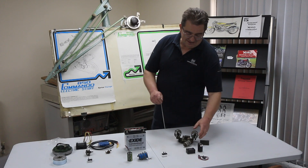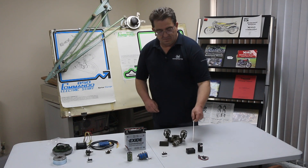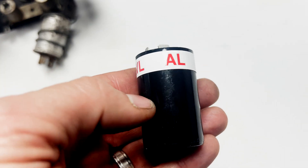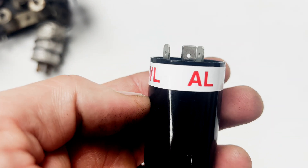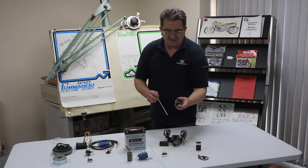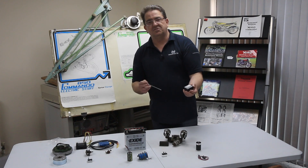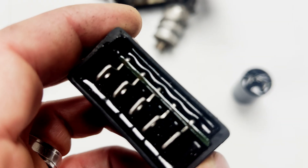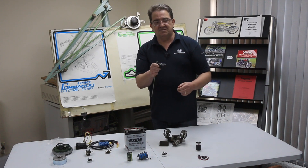Something else we get confusion with is the warning light simulator modules. This is a modern type one, and that's the old Toft-style one in the can - slightly different size, but both do the same thing. One does it electronically and the other does it mechanically. The other one you may see is off a Mark III - two versions, a UK and Europe version, and one for Canada where they decided they wanted to run with headlights on all the time. They look identical. The replacement one is slightly bigger than the originals, but visually similar.